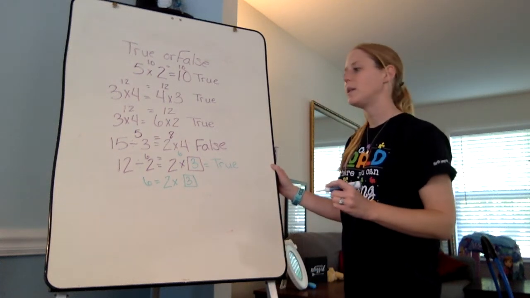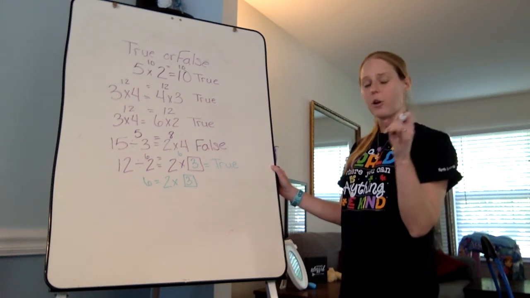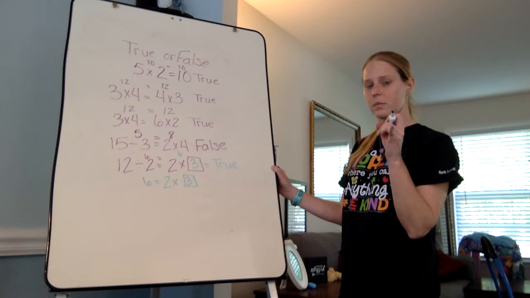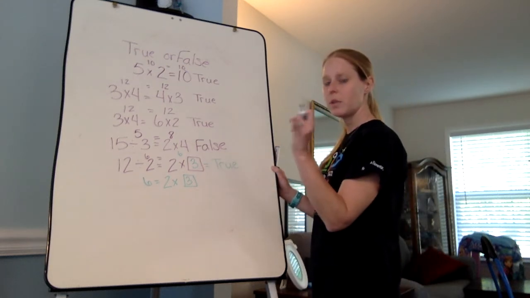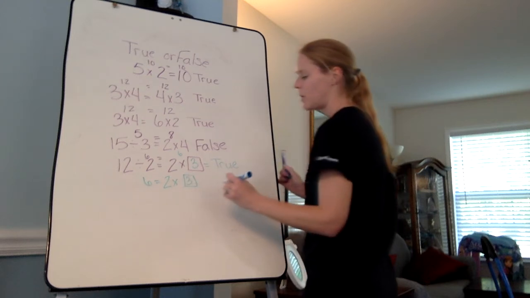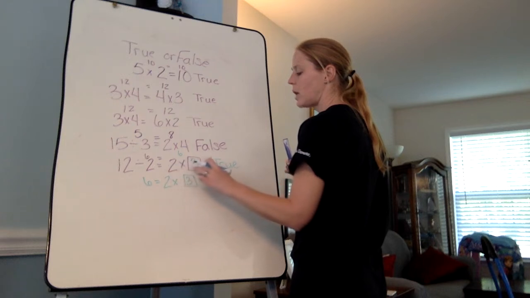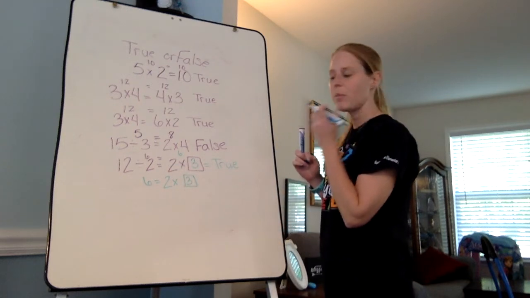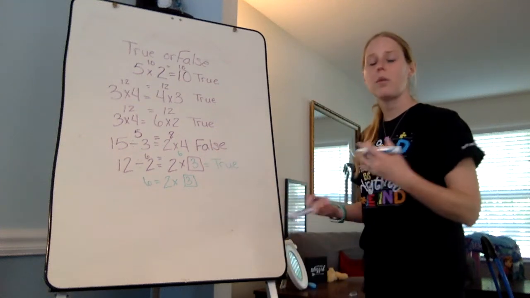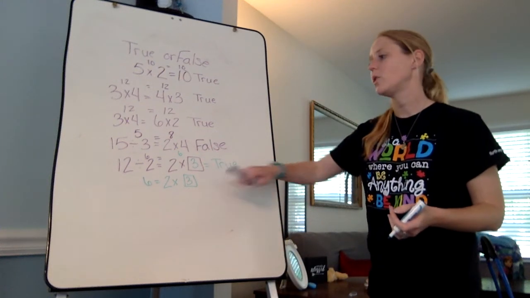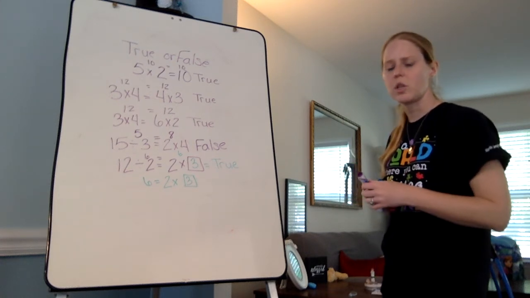Solve the part that has the most pieces to it first. Be careful. Don't put the 6 here. That's what I've seen sometimes, and it's tricky. I've seen sometimes people go 12 divided by 2 equals 2 times 6. But then you end up with 6 over here and 12 over here. So that would be false. And we want to make this kind of equation true. All right? Let's do one more like that because that one's a little tricky.